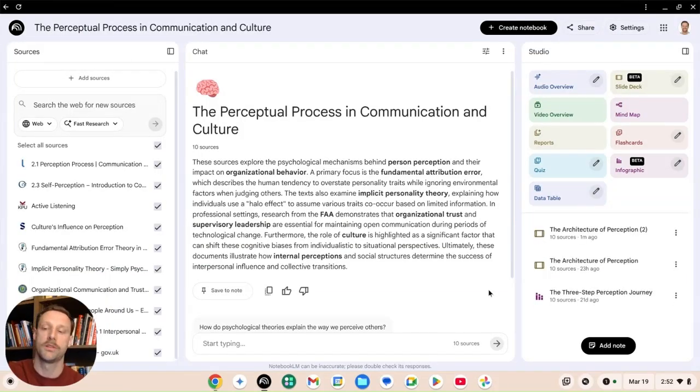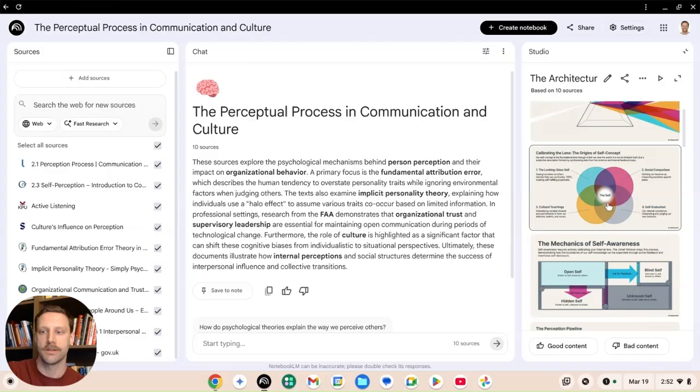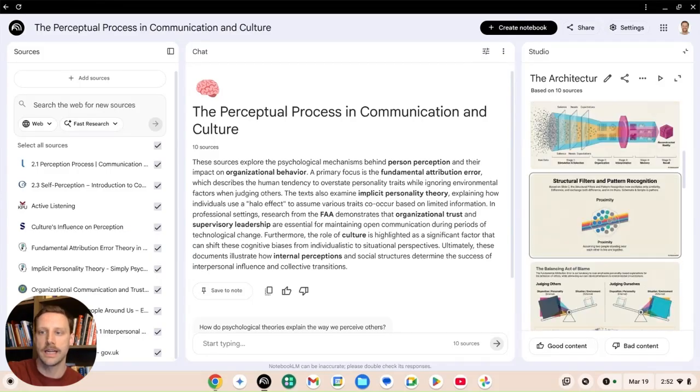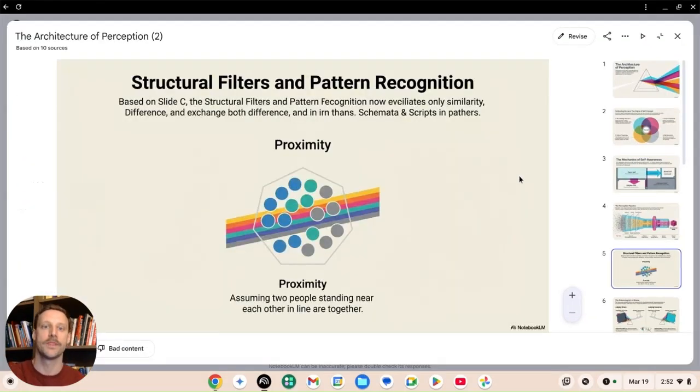It only took a couple of minutes for it to generate the new slide based off of what I prompted it. So when I click this revised version, you can see everything at the top is still the same. But let me move down to that slide where I asked it to make the edit. Now it removed the other graphics and it kept the graphic featuring proximity. Granted, it does look a little bit different at this point. If that was something I wanted to move forward with, I could just move on to the next slide.